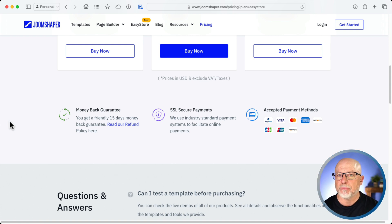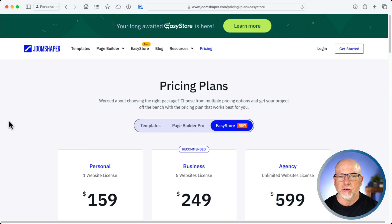We'll be doing an in-depth review of this over at OS Training in the coming weeks, so definitely check the blog over there. But for now, it looks like we've got a new player in the game. Honestly, when it comes to a Joomla e-commerce store, I've been embedding Equid for the last few projects that I've done.